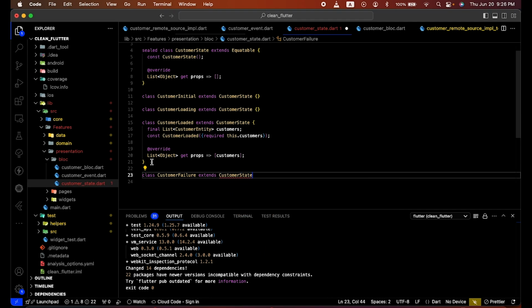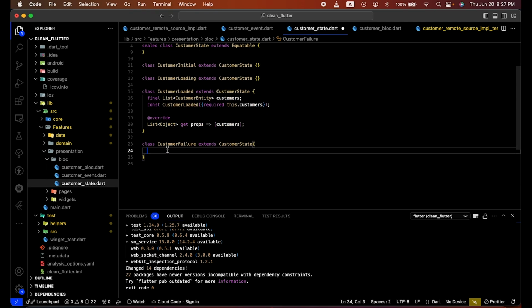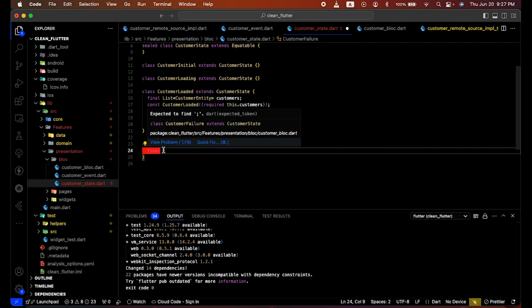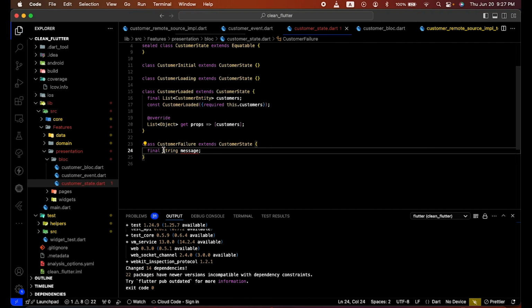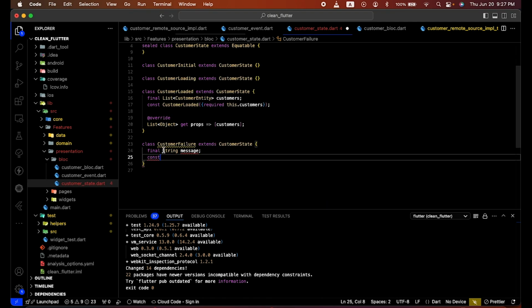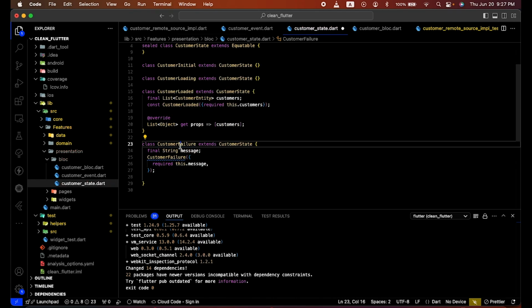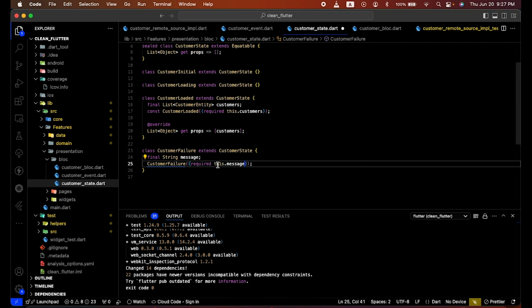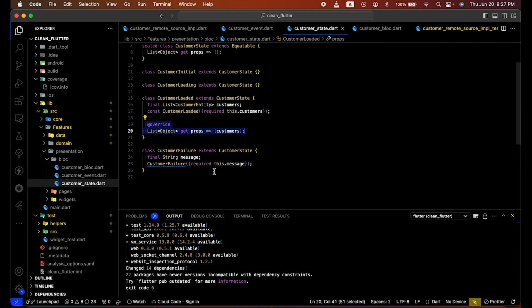Okay, so we're going to have a state called customer failure. What it's going to do is just display what kind of error. So maybe for a scenario, something went wrong while fetching, maybe please try again. Those kinds of errors that we meet a lot when using our applications. Something went wrong or any unexpected error. Okay, so as usual, override it.